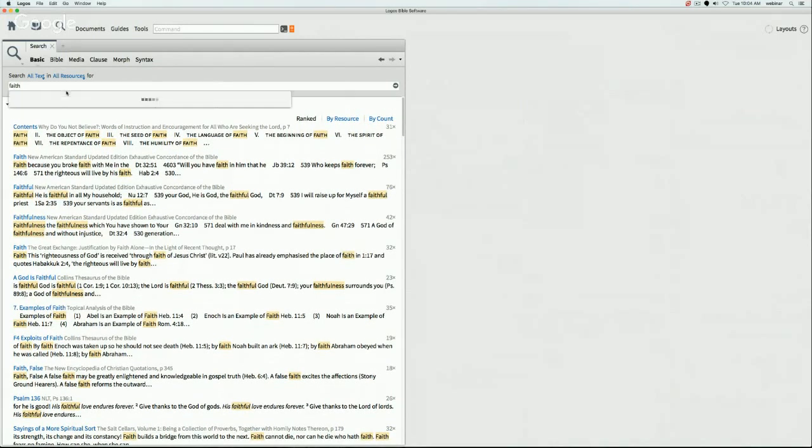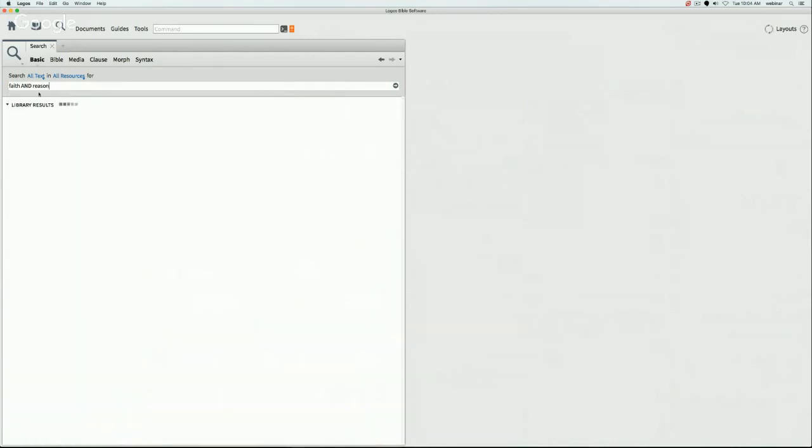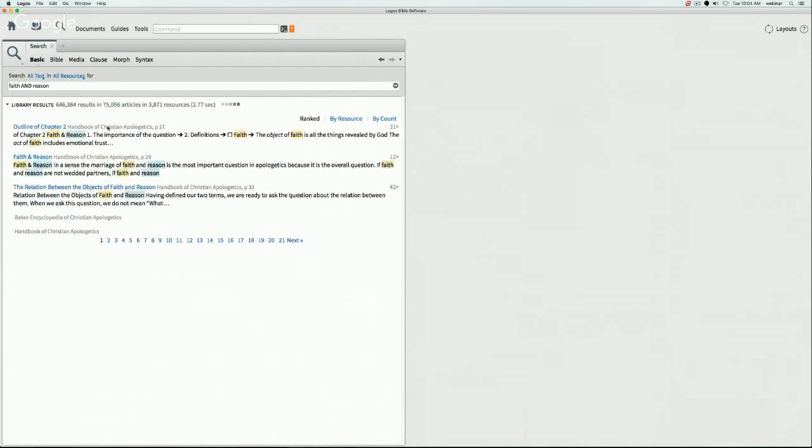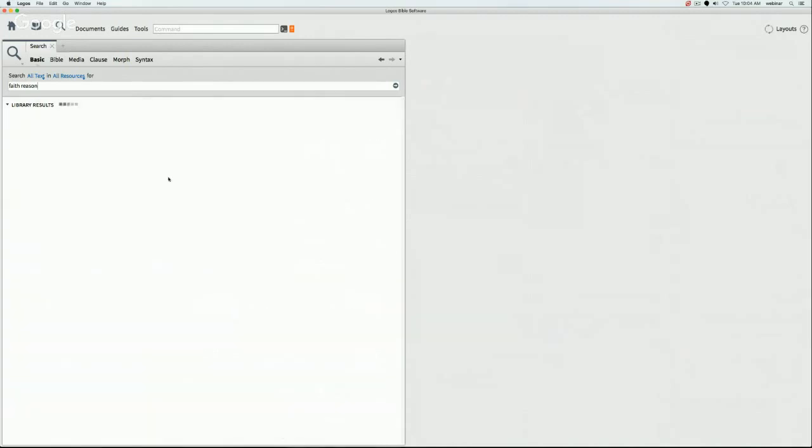And if we put in a search operator, and that's signified with the word in all capital letters, the word AND, we can put in a second search term, and it'll return every article in my library that has both of these terms. So this is the first basic search operator that we have, and it is actually assumed in the program. We can even just leave that out, and just having both words typed in there separated by a space will also return the same results.